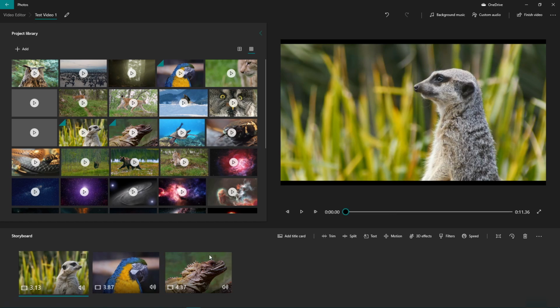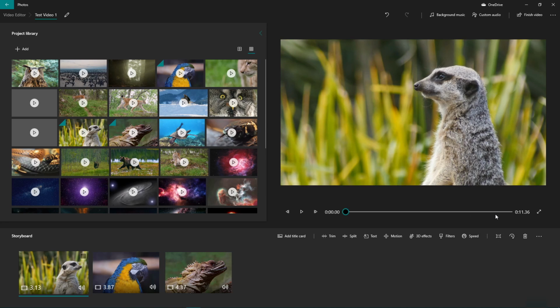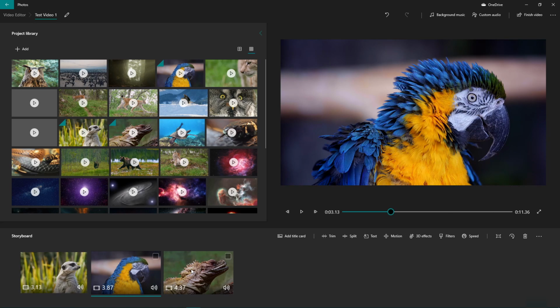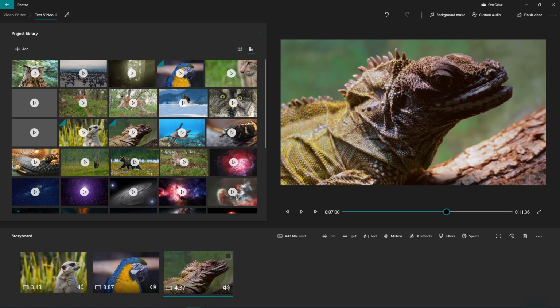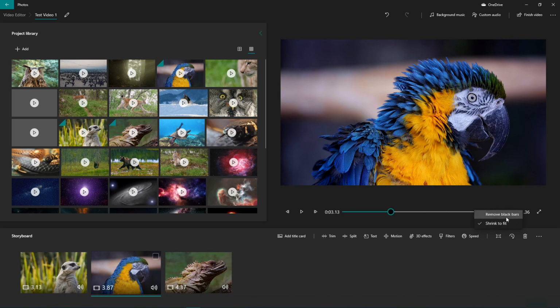However, for this guy, we're going to need to make sure to select this black bars option. This little option here is basically going to scale our image to show or remove the black bars. So watch this. I'm going to click remove black bars instead of shrink to fit. And there we go. So our black bars are gone. And I'm going to come over to my lizard and do the same thing. Now, on the parrot, I don't need to do it, because if I click remove black bars, nothing happens. You see? Because it is already exactly the same aspect ratio as our project. So it doesn't make a difference. All right? So that's how you remove those black bars.